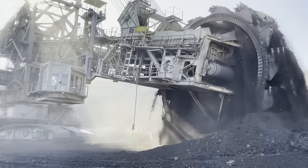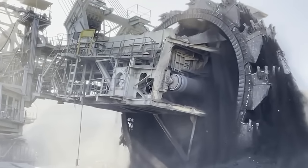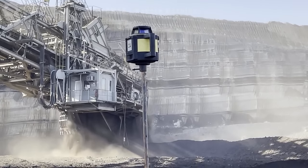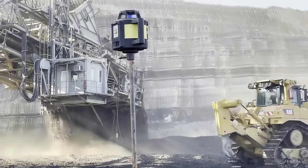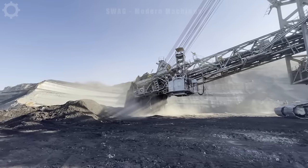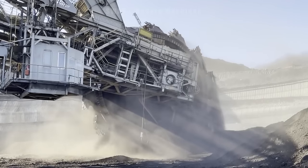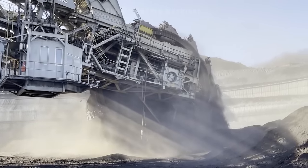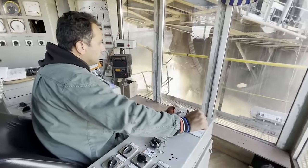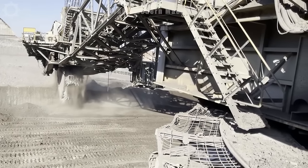The giant bucket wheel excavator, one of the largest in the world, is currently operating at a coal mine, demonstrating its enormous power and efficiency. With a large bucket capacity, it is capable of moving and loading 1,200 tons of coal within 1 hour. This massive machine not only speeds up the mining process, but also stands as a testament to the engineering marvels used in modern mining operations. Its sheer size and power redefined the coal mining landscape, underscoring the impressive scale of industrial machinery in today's mining industry.